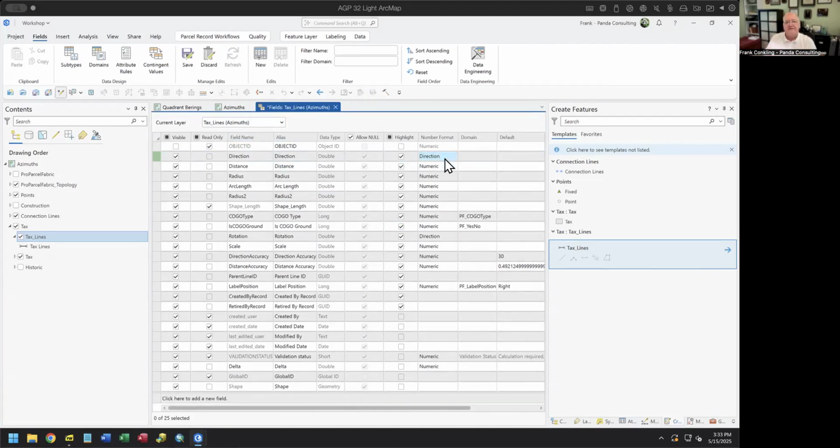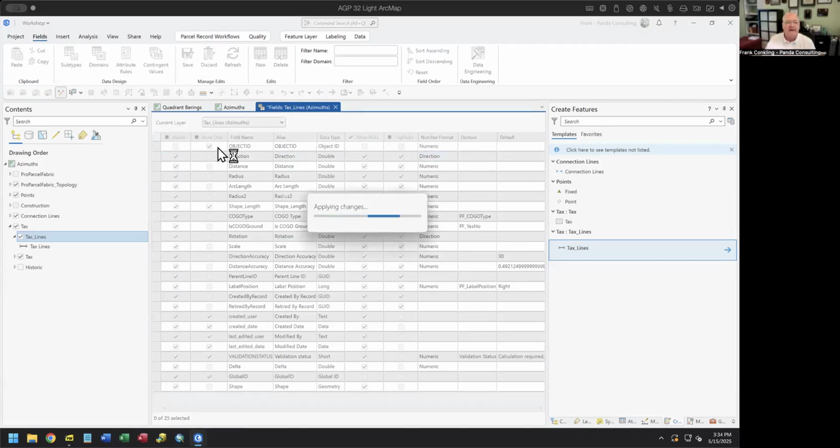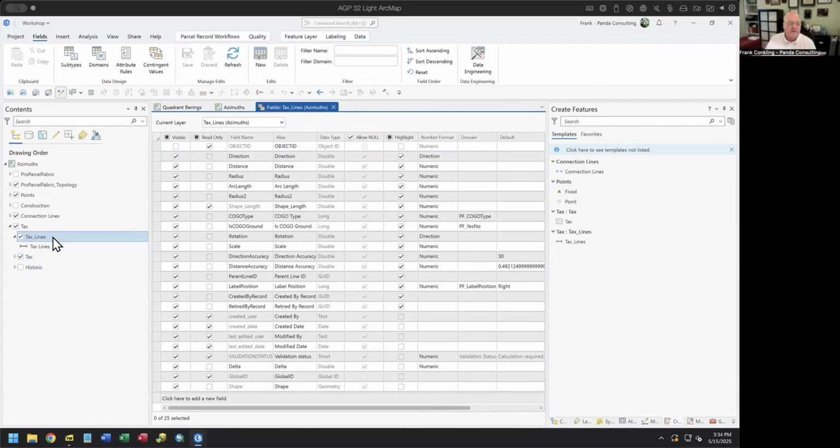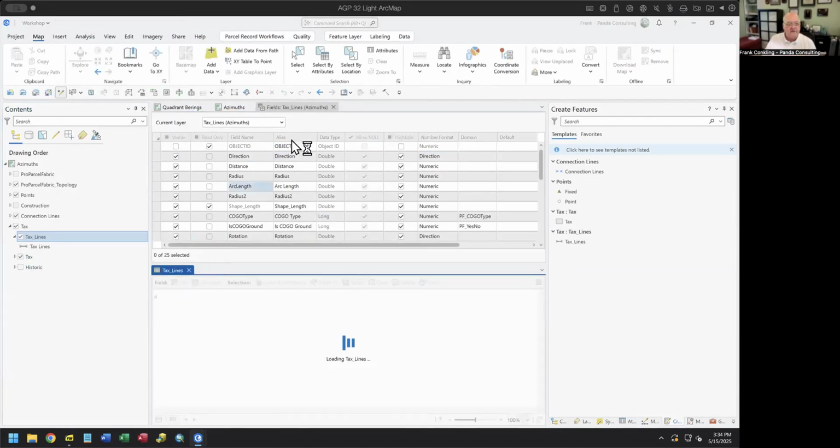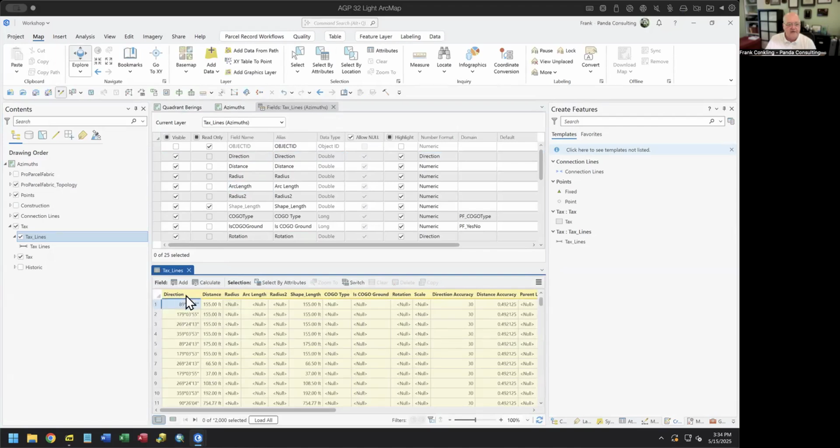What this does is reflect how it appears in the attribute table on here. All right. And also when we do a single selection, how it appears over there. So that's going to be there. I'm going to save that. And now in the attribute table, when I open this up, these values in the direction field will now reflect south azimuths, not north azimuth, not quadrant bearing, but south azimuths.